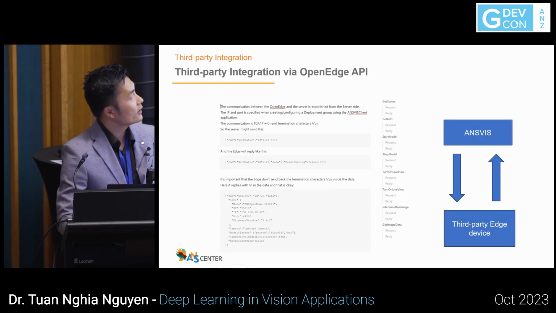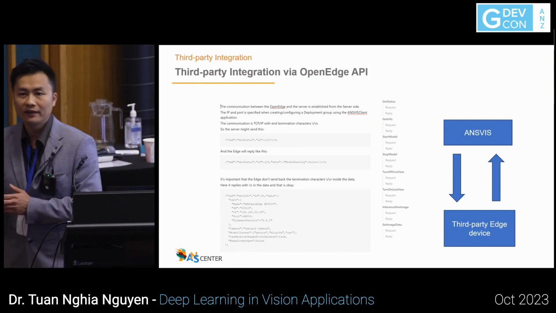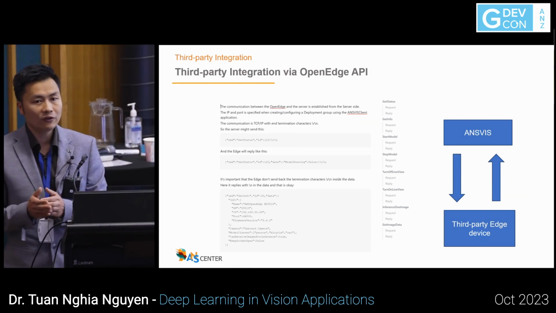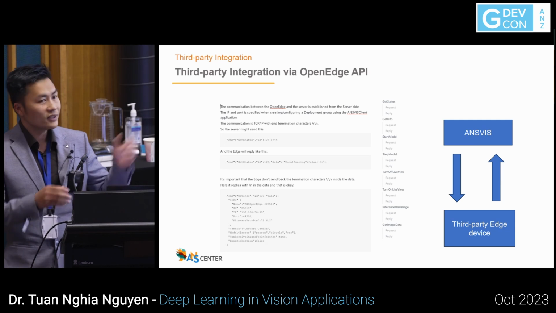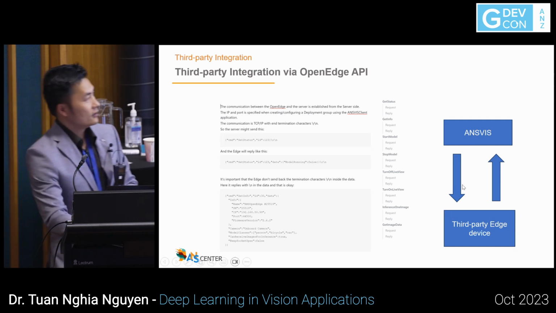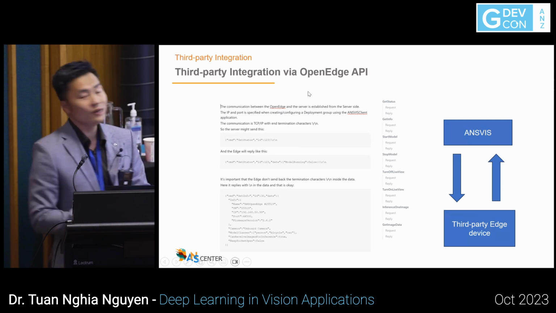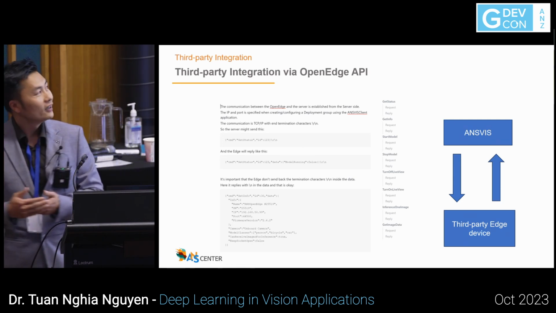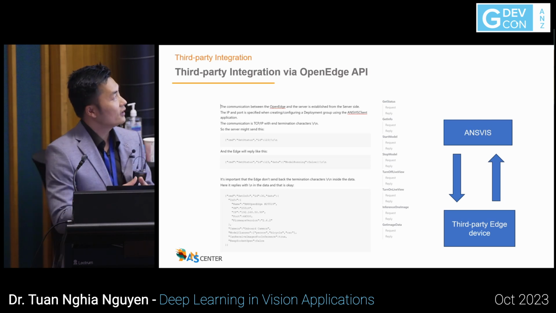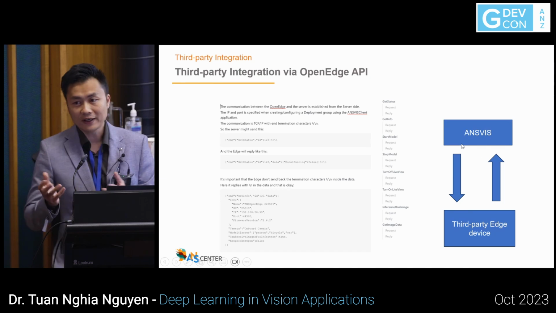But the second one is when the user, for example, is also in the AI area, and they design their own AI platform, and then they want to take advantage of the GUI and the scale up. So this is a third-party AI platform. We have what's called the OpenS API, which follows a standard. The users just follow the API in order to design the inference and then send the result back so that we can handle that.